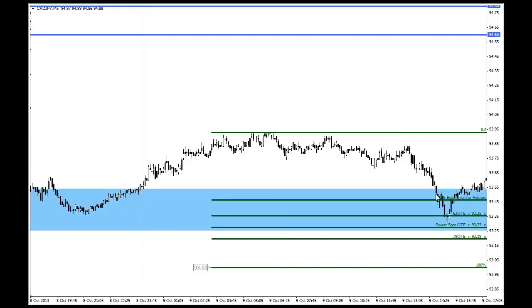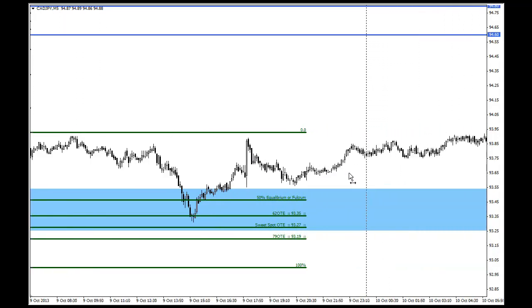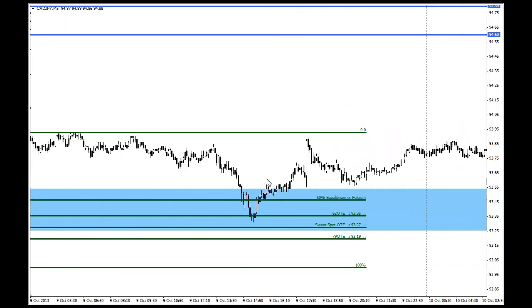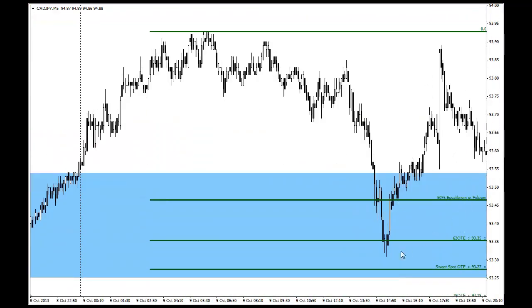The price comes right into that 62% retracement level, okay, and turns on a dime, and you get that same turn. So either or would have been applicable for you here, and it would have given you a dynamite entry point where you've really zeroed in much in the same way a sniper does with his scope. He zooms in and gets the kill shot here.